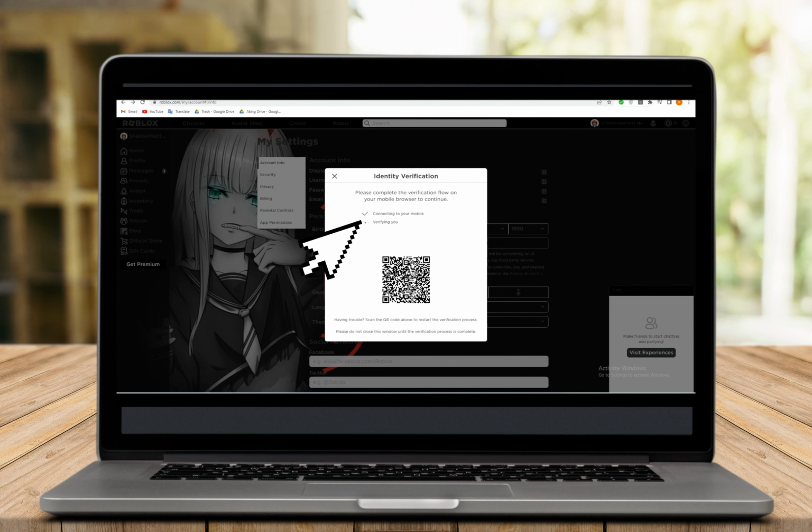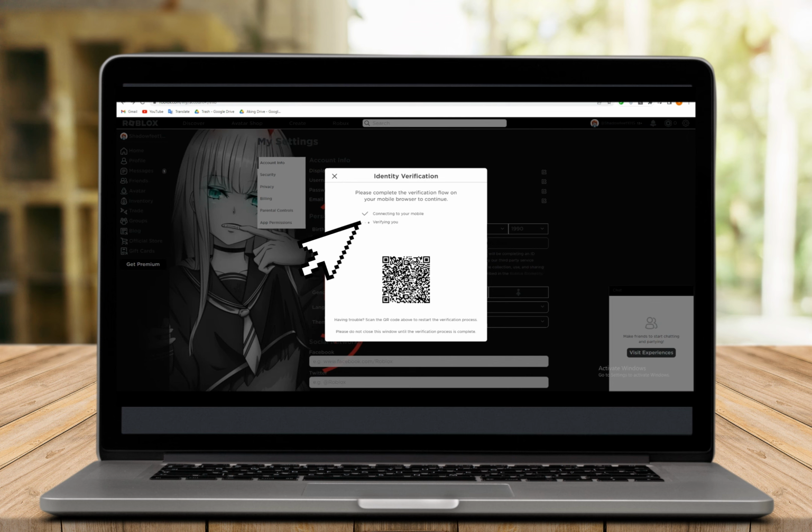So I used my passport because they only allow valid IDs like driver's license, passport, ID card, and so on. If you don't have a valid ID, I doubt that you will get verified, then it's very impossible. So your ID card will be scanned by a Roblox photo processor for authentication purposes. After the scan is complete, users will be asked to take a selfie in order to prove liveness and likeness.